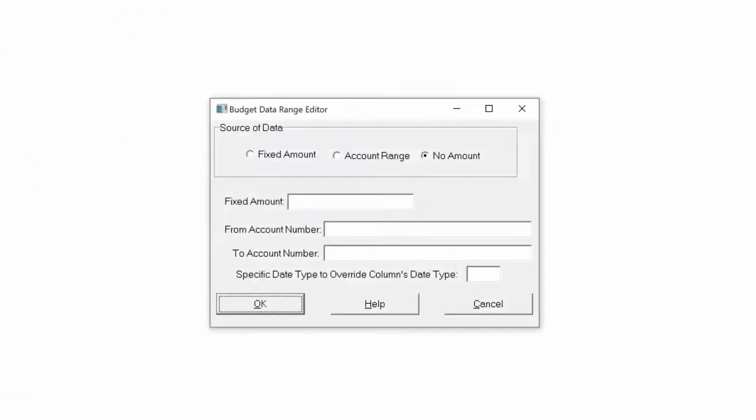So we click edit, and we're going to go for an account range. And this was the A510, so A510. Now, if we want to use all the sub-accounts underneath A510, we just put the 4 dashes there, I think.